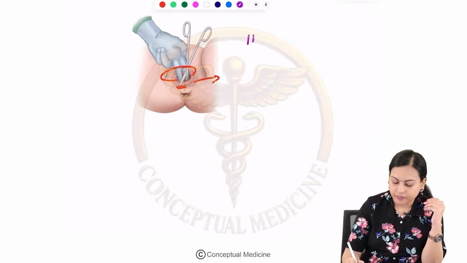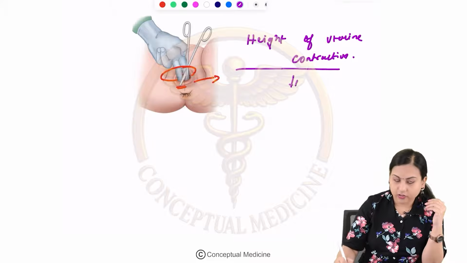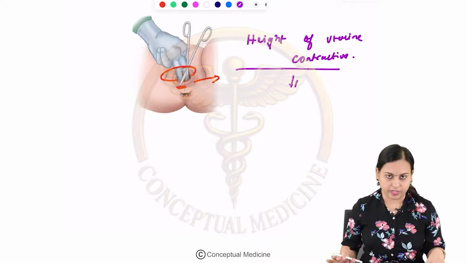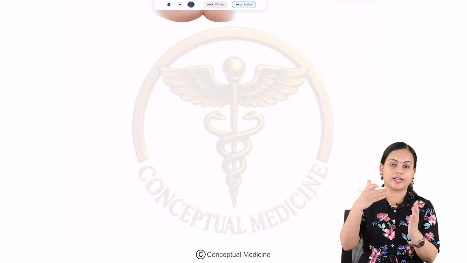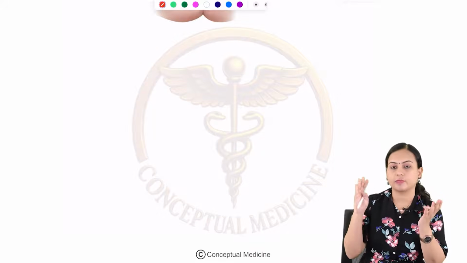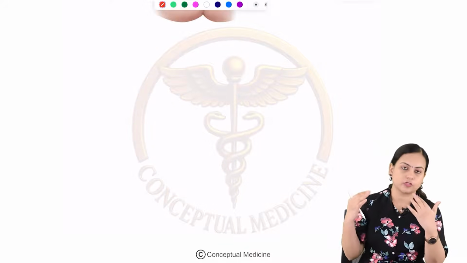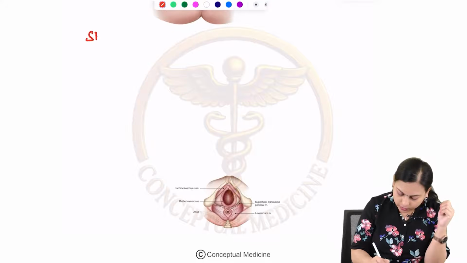Remember that the incision should be given during the height of uterine contraction, because you can get an accurate idea of the extent of incision when there is maximum stretching of the perineum, right? You should make a deliberate cut extending from the center of the forehead either towards the right or left. If you are doing it towards your right, it will be called a right mediolateral episiotomy, and if towards your left, a left mediolateral episiotomy. Clear?